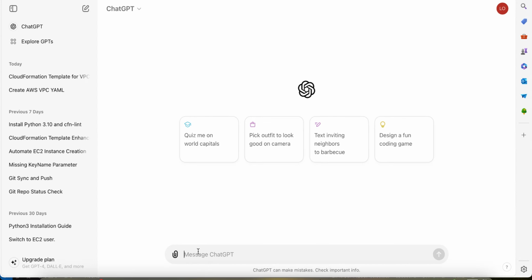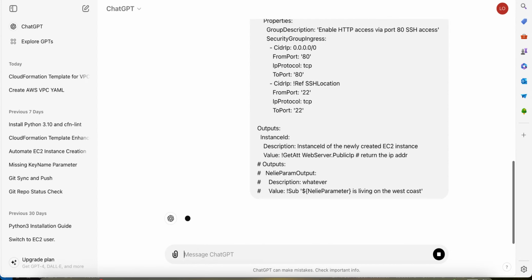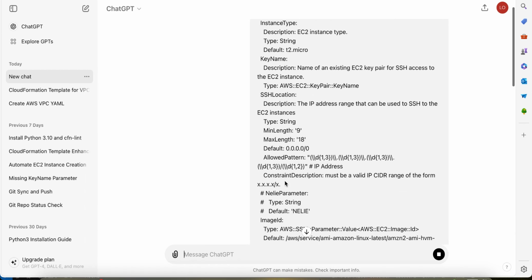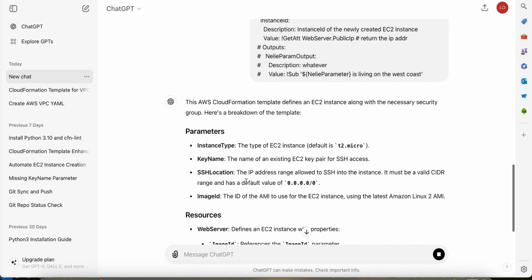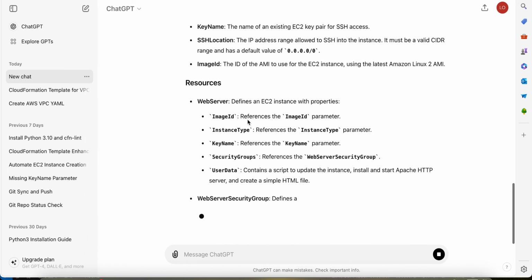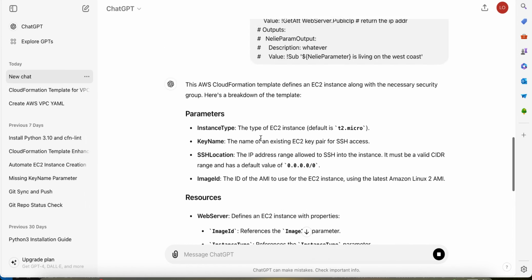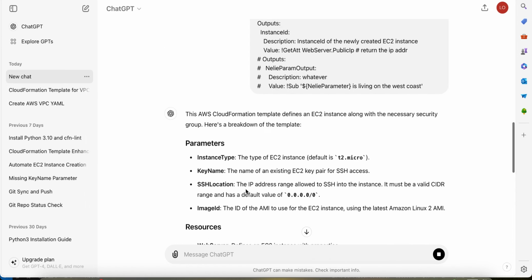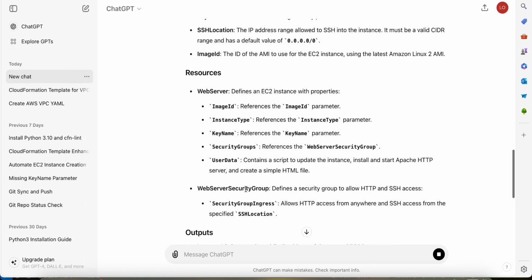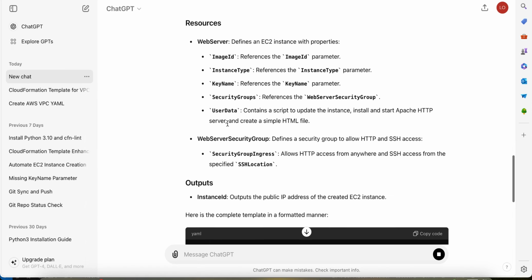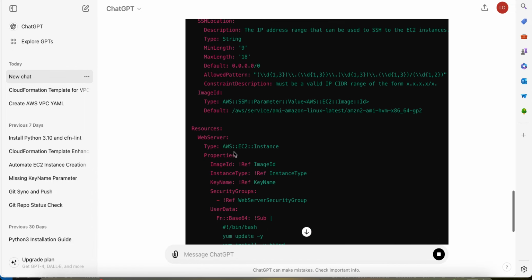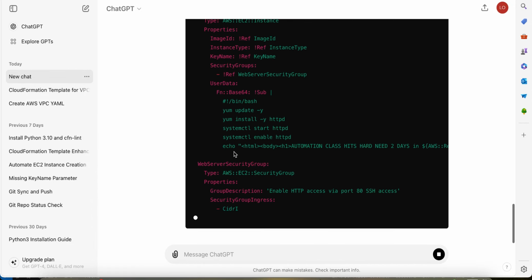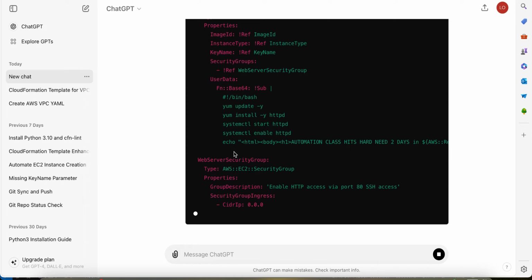I say, guy, look at this, and tell me what you have to see. He's going to look at the code, and he's going to give me some explanations about it. You can read this, and then go further to explain the resources. He first starts by explaining the parameters that we have here, and then goes further to explain the resources and then the output, and he refreshes it and brings me what I have right down here.